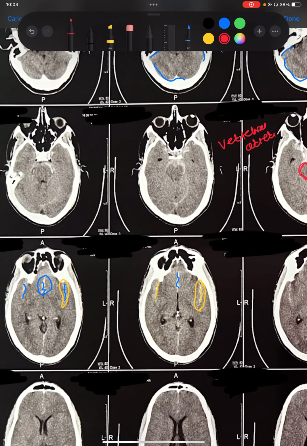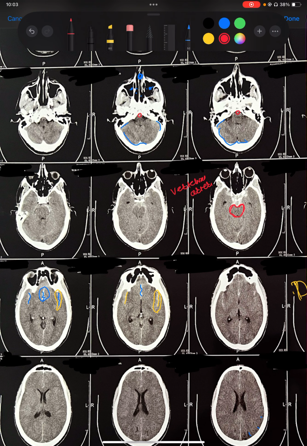As we reach here, around this area the midbrain is starting. This is pons, from this area to here, and pons almost ends here. So we have the top of the basilar artery here. The basilar artery almost ends here and then gives the posterior cerebral arteries, the two main branches, which form the circle of Willis. This is a very common culprit area, because if someone gets an ischemic stroke or a clot here, the patient gets a very bad ischemic stroke and can die. Or if someone gets an aneurysm here, the patient bleeds badly, gets subarachnoid hemorrhage, and those patients die very, very fast.